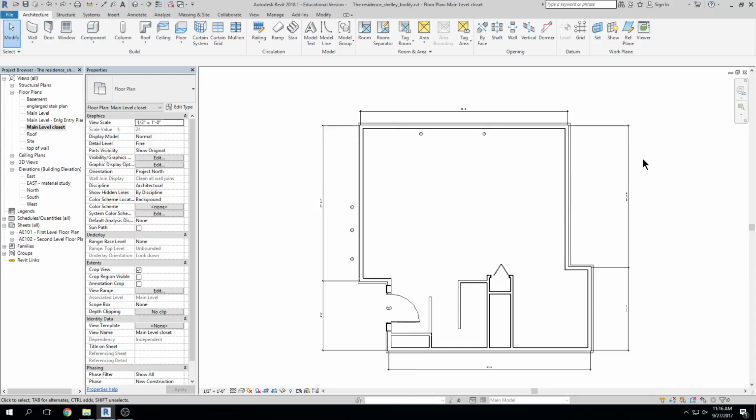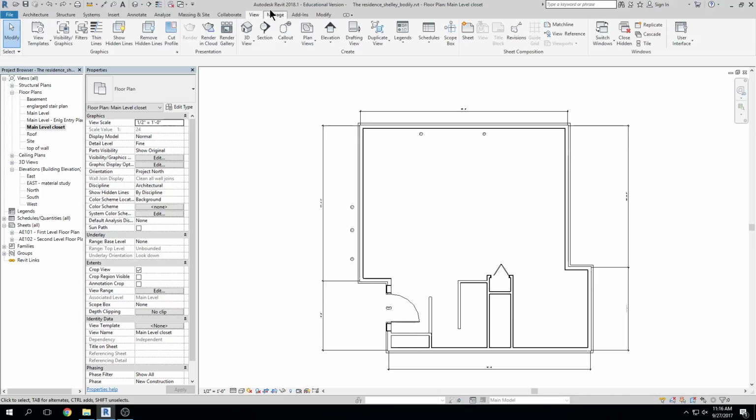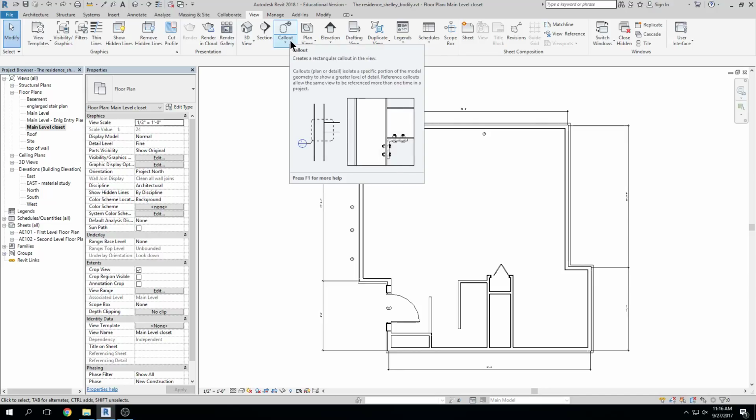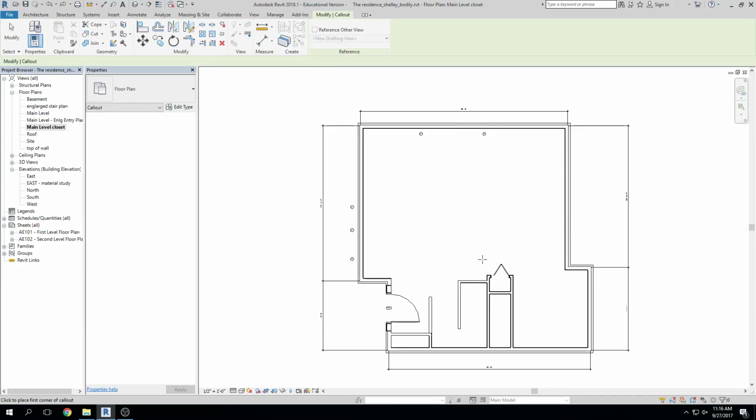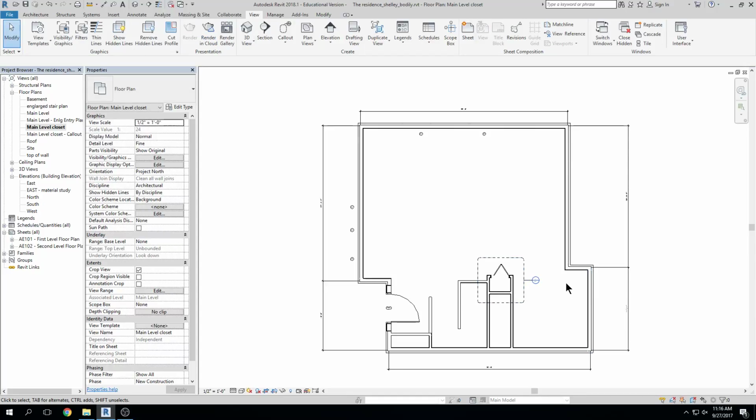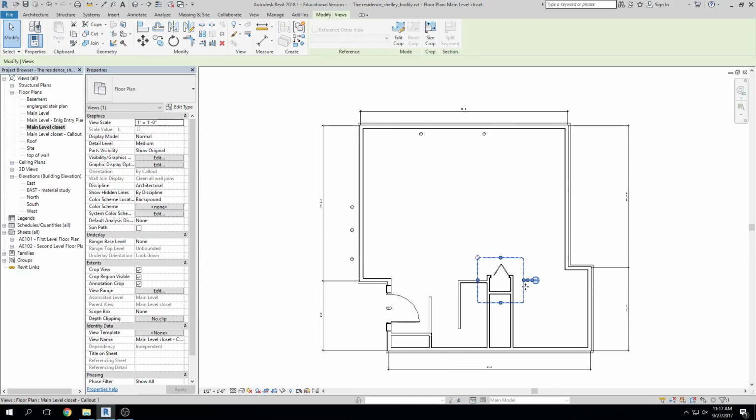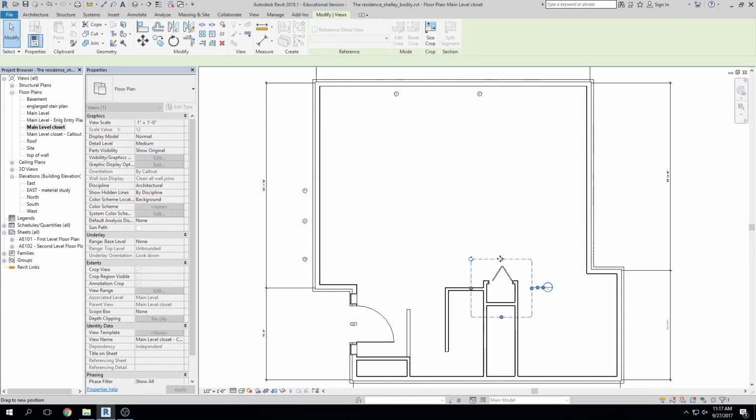All right. So we have our views. We know how to copy views of our model, right? I also want to remind you, last time we talked about creating views using a callout, right? A callout is creating a copy of a view, but it limits the extent of the view. So it kind of creates that cropped little region in one movement. I click on callout. I circle a little area that I want to see in larger scale. Click, click. And there's my callout. Now this callout, when I click on its outline, I can move the boundary in and out. I can change the little bubble here to where I want it to go.